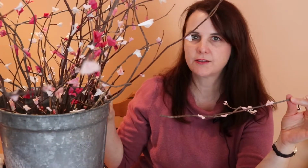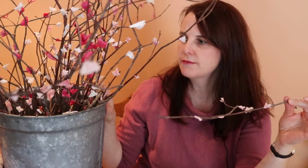So a few years ago, I was asked to help decorate for a Valentine's show, and they had like zero budget for the show, but they wanted some nice, beautiful decorations. And so I came up with this. Might not look like much, but when you put it all together, I think it looks very beautiful. And it cost me nothing.